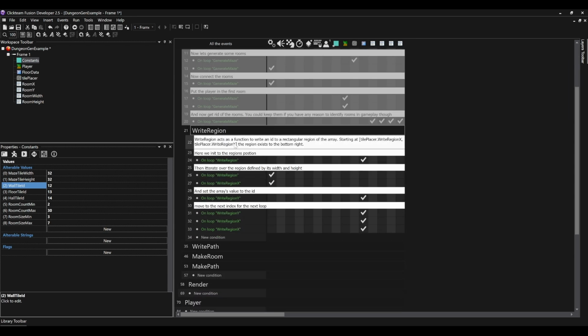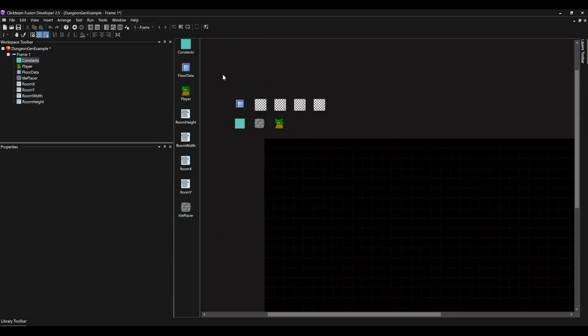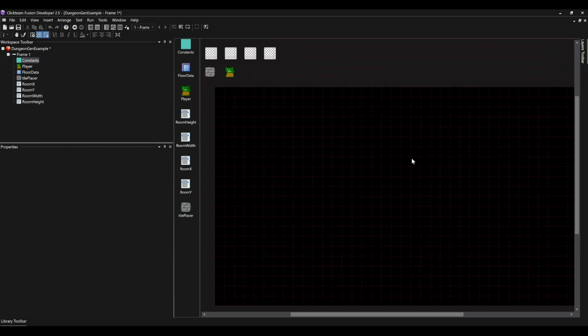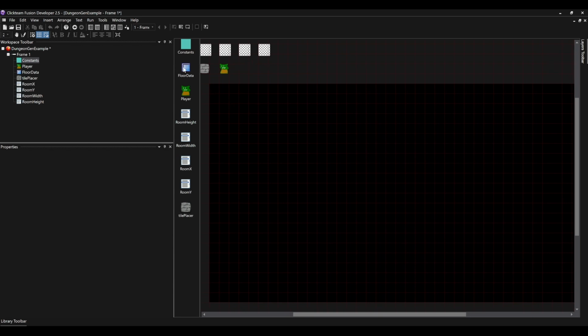Write region acts as a function to write an ID to a rectangular region of the array. Starting at write region x, write region y, the region exists to the bottom right. That means that, let's say all these squares are positions in the array.